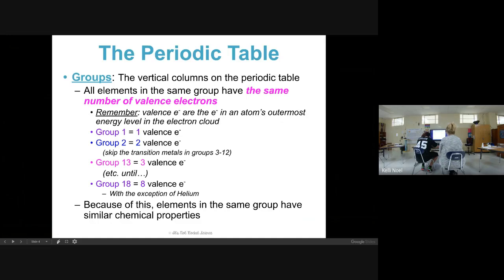So, because of these valence electrons, if you're in the same column, you're going to have similar chemical properties. So they're going to react with other elements in the same way. And in a minute, if you want to label your periodic table, you can when I get to the next slide. Or I'll show you a shortcut where you don't have to write everything that's on there.